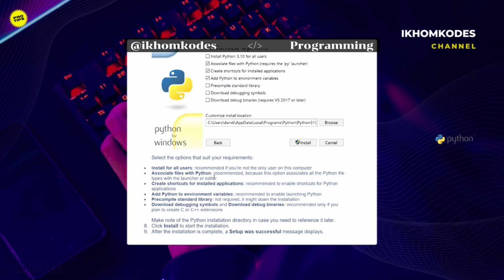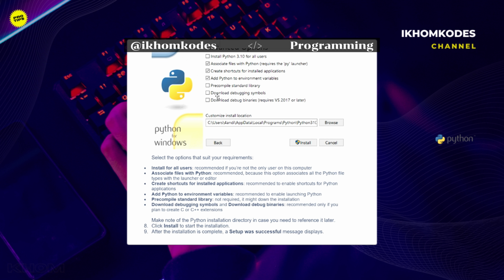Similarly, add Python to environment variables is recommended to enable launching Python. Precompile standard library is not required, it might slow down the installation. So this is not required. This is optional.